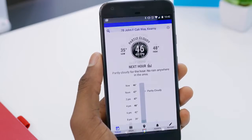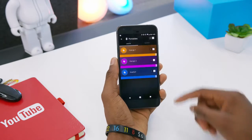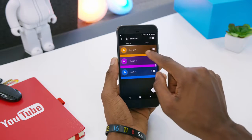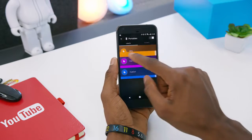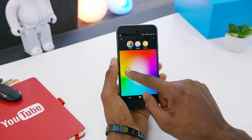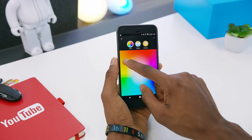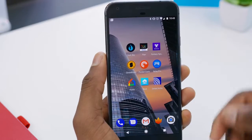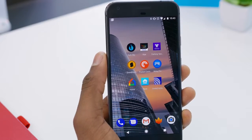I have the Philips Hue app, which I have Philips Hue bulbs all over the studio now, so it helps to just be able to turn these on and off and mess with the color. And it actually works with Google Home, which just lets me literally talk to the bulb to tell it to change colors. Really useful stuff. There's the Yahoo Fantasy Sports app. Not killing it quite as much as I was last year in the basketball league, but it's still there.